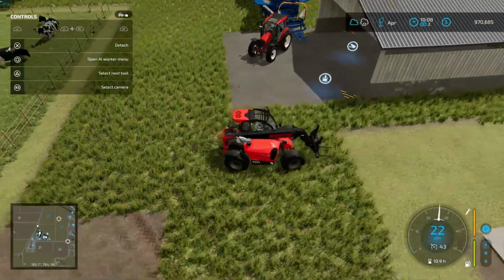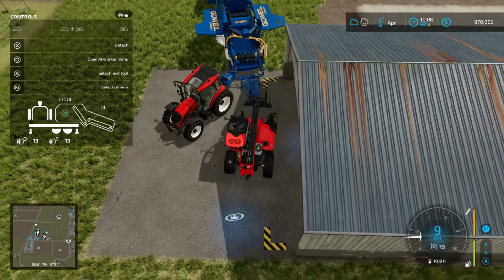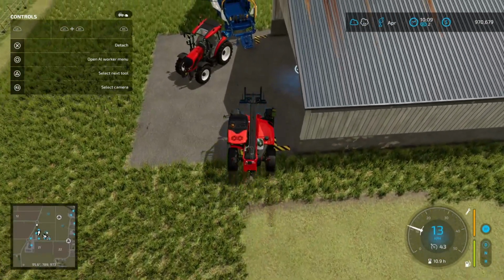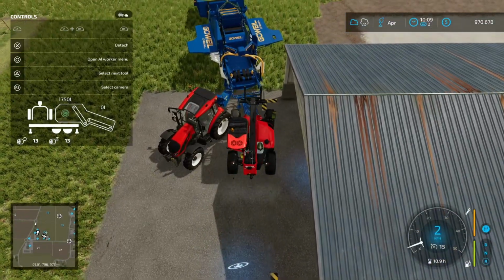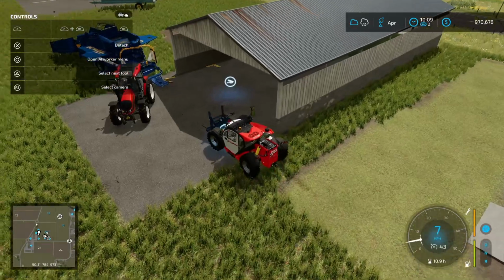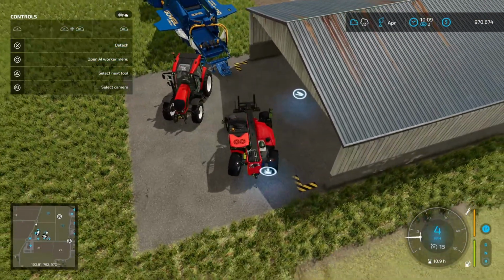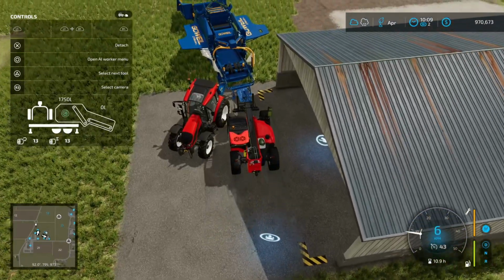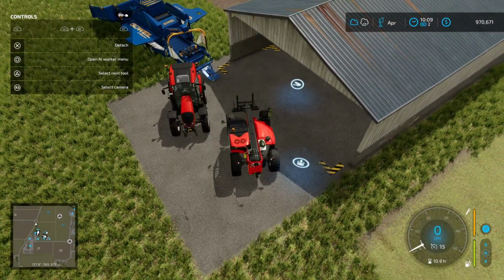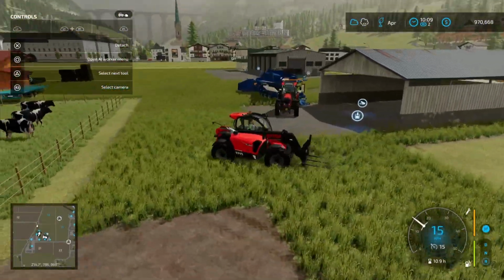So if I come at this front on, so that bale turner will put it basically on that line. What I really want it to do is put it on that corner primarily. So let's just give another hit. I reckon that might do it. So let's see how we go.